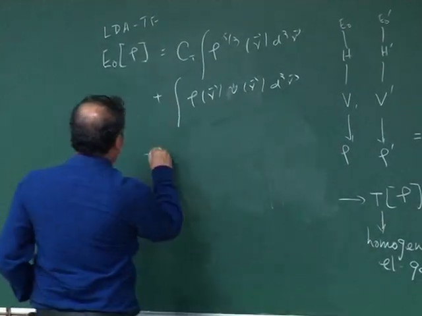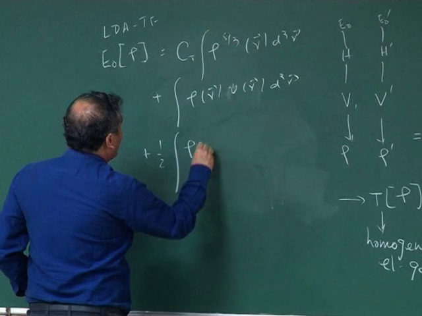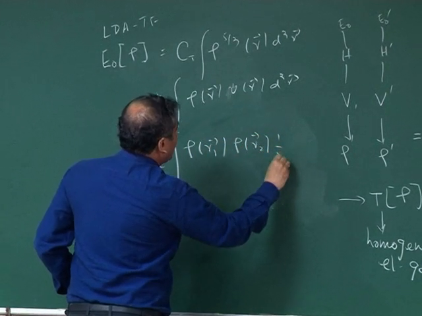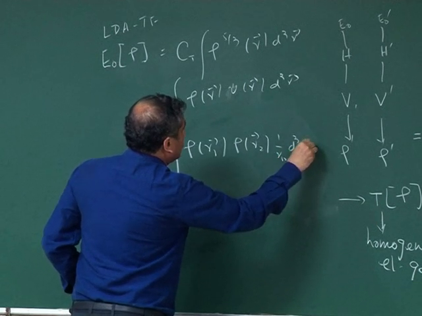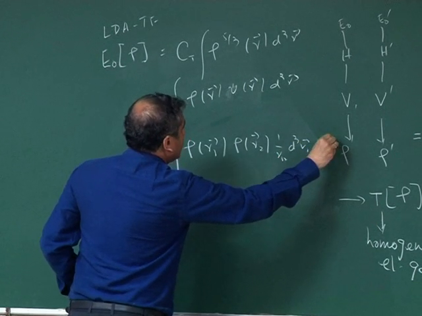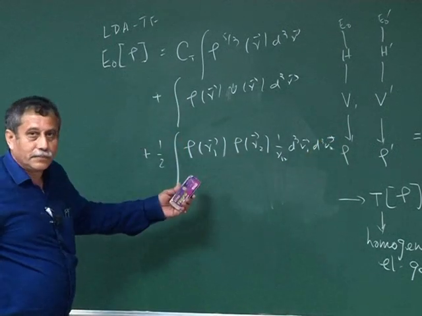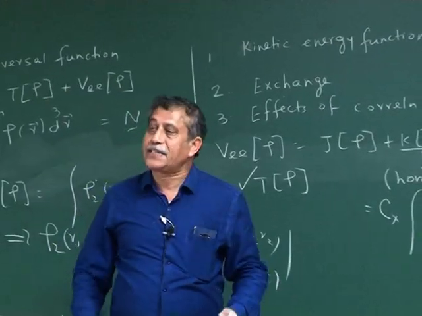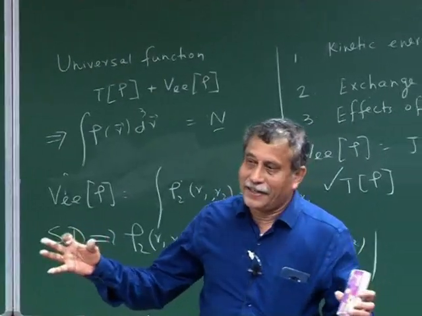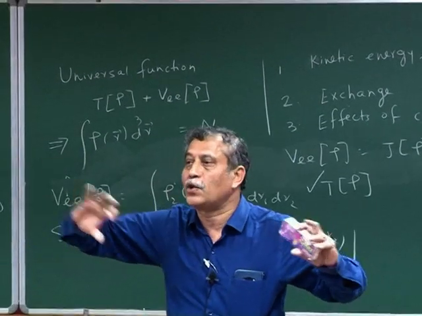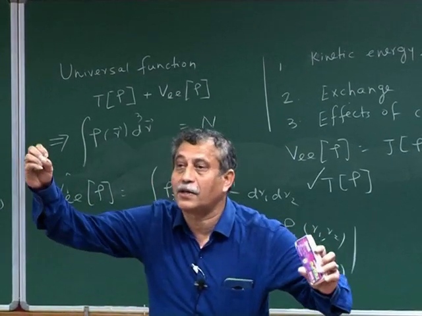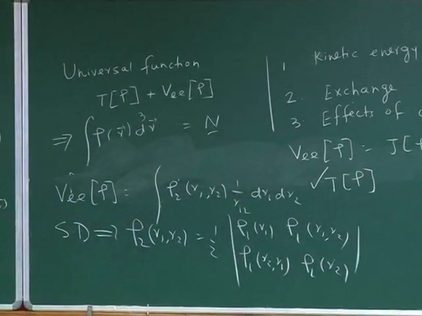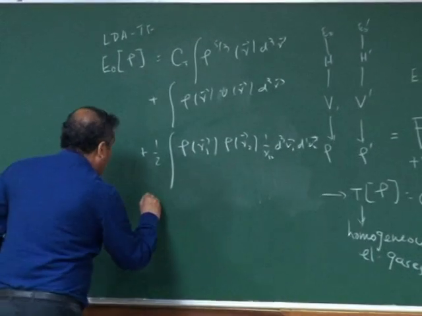And then you have plus half of rho of r1 into rho of r2, 1 by r12, d cube of r1, d cube of r2. So that's my Coulomb term, which comes from the expansion of this and put here. And this Coulomb term is historically a single-particle classical picture. So there is no change in terms of the Coulomb term. Whenever you do electron correlation, everything will change in extension. So the Coulomb term is a historical term, so there is no problem with this. It's basically coming from classical things.